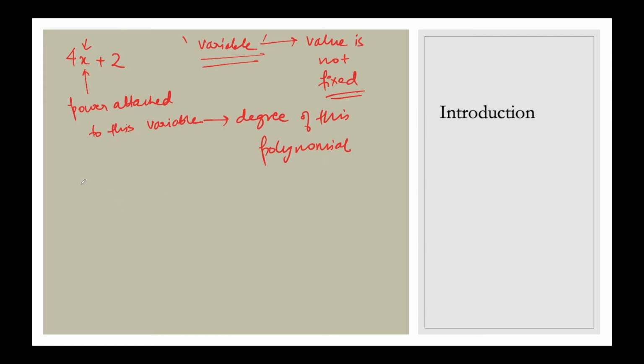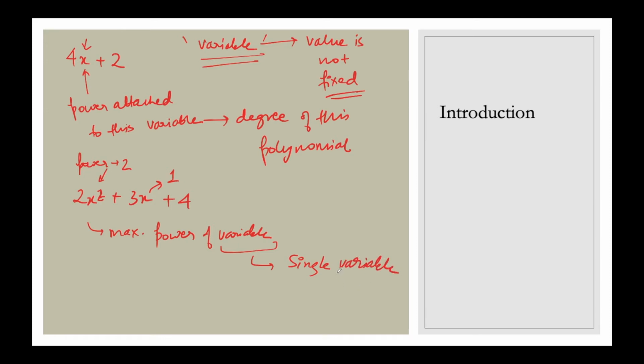So the trick over here is that if I get an equation like 2x square plus 3x plus 4, then there are two types of variable terms. One is this with the power of 2, and here the power is just 1. So to calculate the degree of this polynomial, we go for the maximum power of the variable. And since there is just one variable present in this equation, I will call it a single variable.